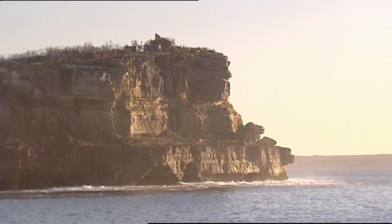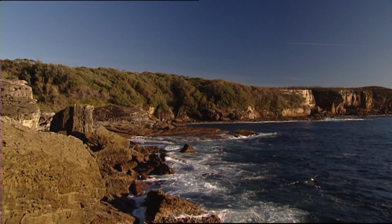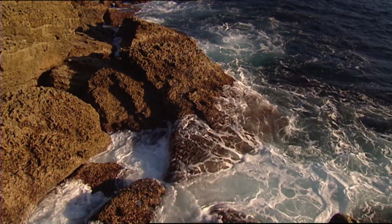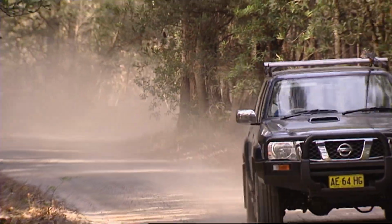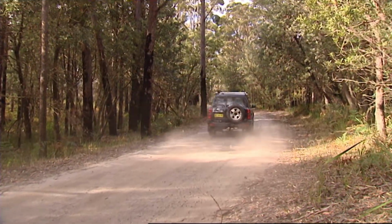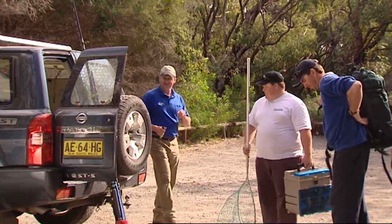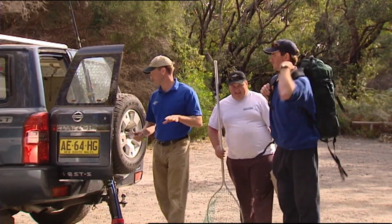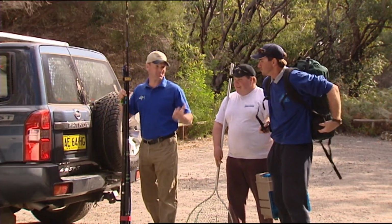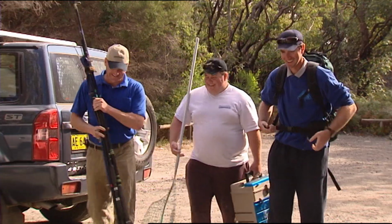The dramatic rocky coastline around Jervis Bay produces some amazing fishing action. But as we all know, rock fishing can be very dangerous. Now, assuming you've checked the weather and ocean conditions are okay before you leave, some of the other dangers can be addressed by taking a few precautions. The first thing you've got to do is never fish alone, always fish with company. Let someone know where you're going and when you're going to be back. I'm fishing with Wes and John. You guys can swim, can't you? I hope so. Let's go.